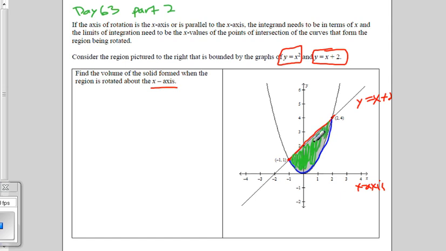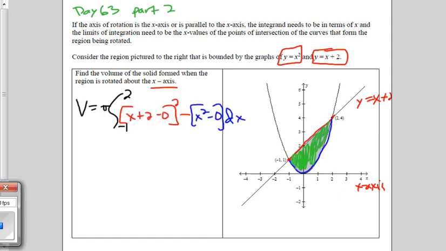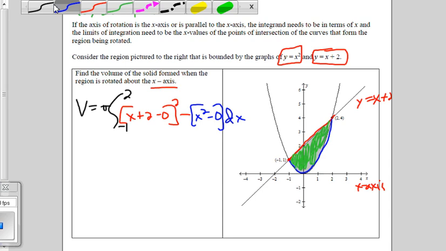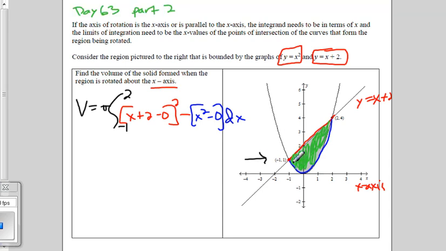Okay, and we're trying to find the volume of this shape as I rotate around the x-axis. So let's write that now. As I rotate it, it's just going to be an infinite number of circles created. And again, what's the area of a circle? Pi r squared. We're talking volume, but if we think of a cylinder, it's base area times the height. So the base area is the circle, pi r squared, times the height. If I look at my shape from this way, I have all these circles, and the distance between them, the delta x, is our dx at the end.